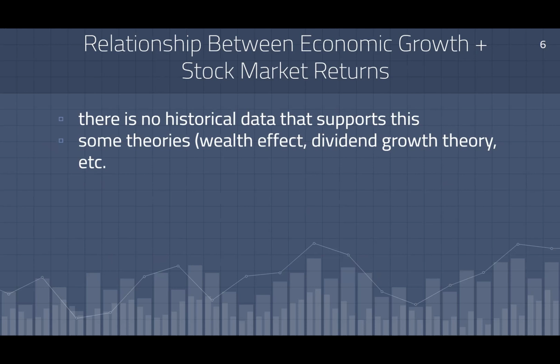First, the wealth effect is a notion that when households become richer as a result of a rise in asset values, such as corporate stock prices or home values, they spend more and stimulate the economy. The dividend growth theory is a formula that investors use to determine a fair value for a company's stock based on the current dividend and expected future dividend growth.